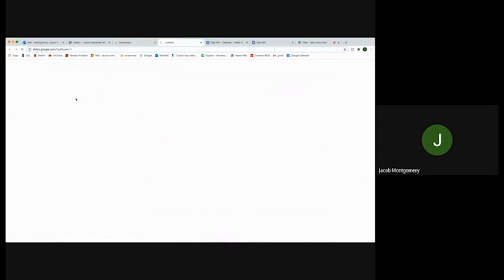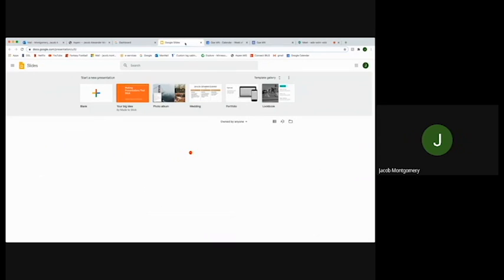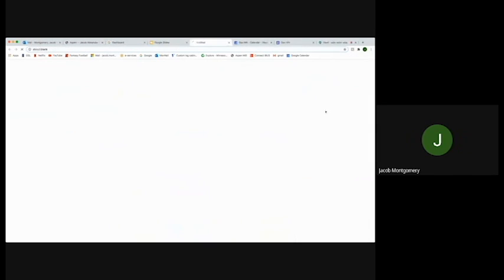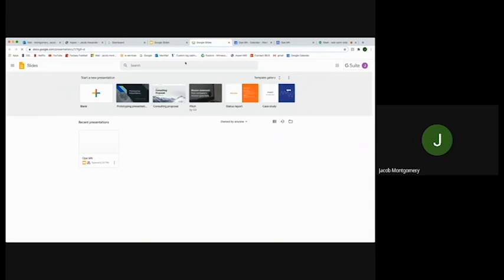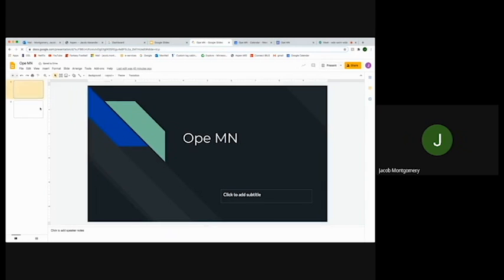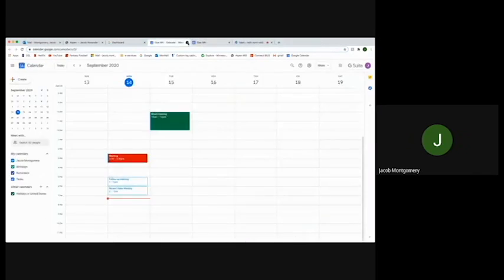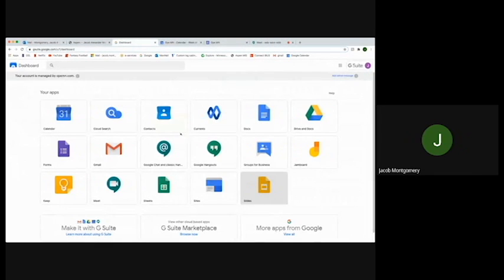In Google Slides, you can create presentations so people could work on them together from a distance. You always want to make sure that you're logged into the right email address. So for example, I made this earlier, just a definition of what oat means in the Midwest. And then if you want to all talk together from a distance, especially now, you can go on Google Meet, do a video chat like we're doing right now. Those are just some of the apps that we have.